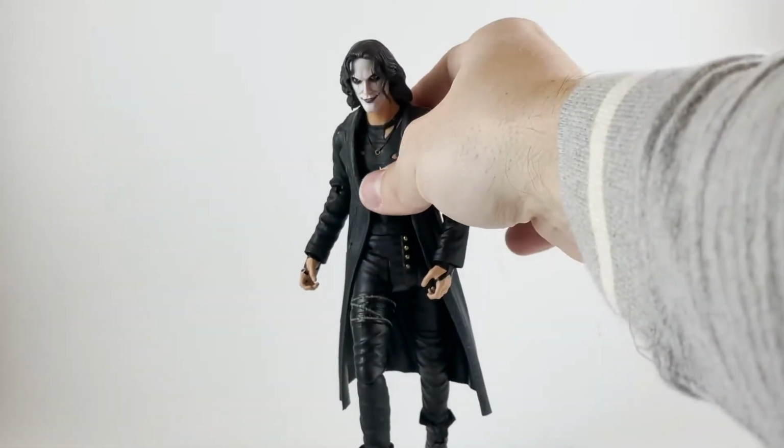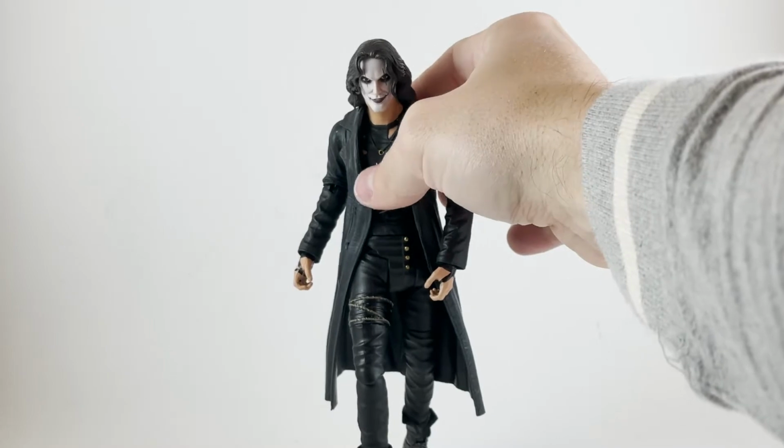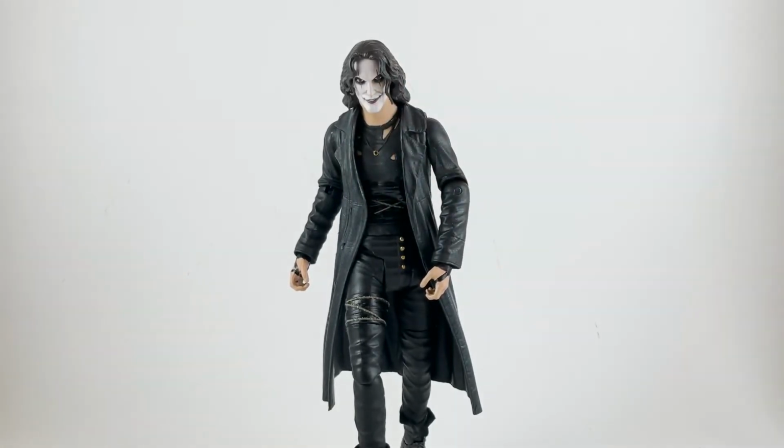All right, so here we have the Crow, Eric Draven, a classic, cult classic character right here. As you can see, immediately I can put him into the walk without any difficulty. I just put him down. I'm not kidding.